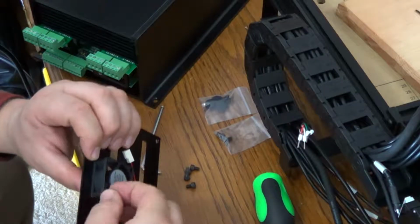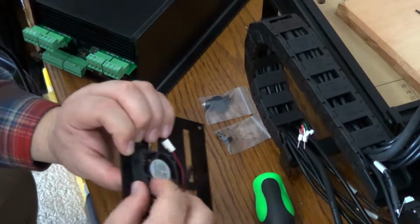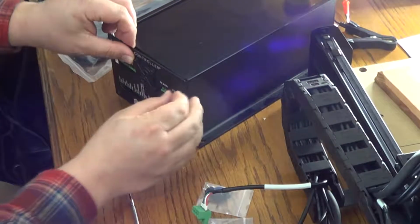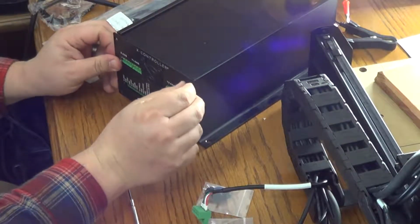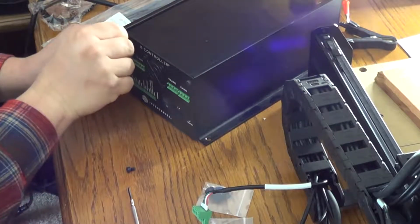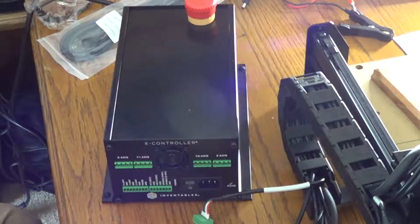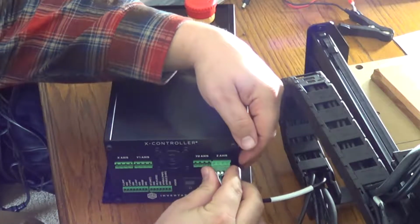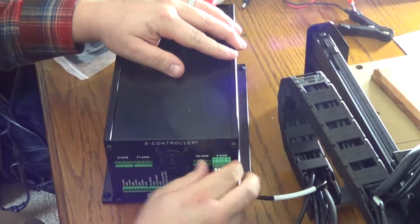I put those green plugs on the back of the boards before I should have. They control the wire, so I had to unhook those so I could put this back plate on, so just hold off on that. That was something else on the instructions. It showed the boards already having the wires on at some point, so I figured I missed a step, so I went ahead and snapped them on there, but you're supposed to wait.